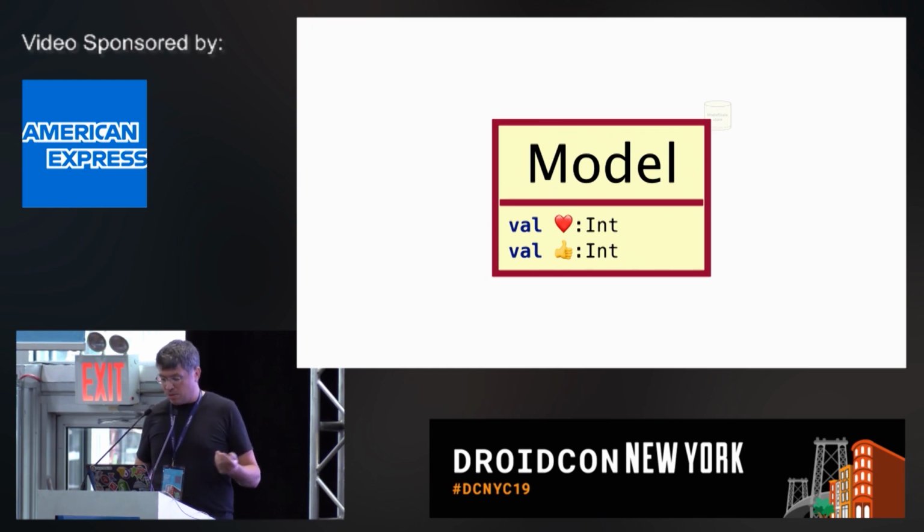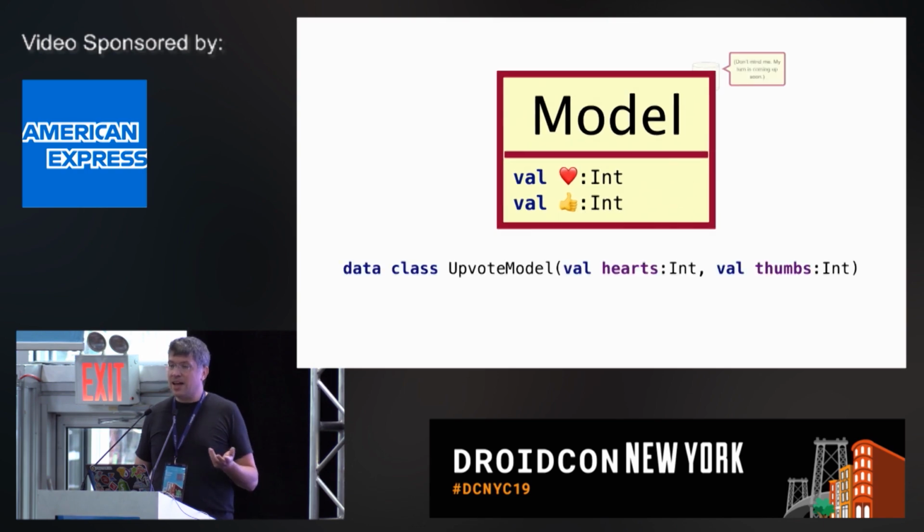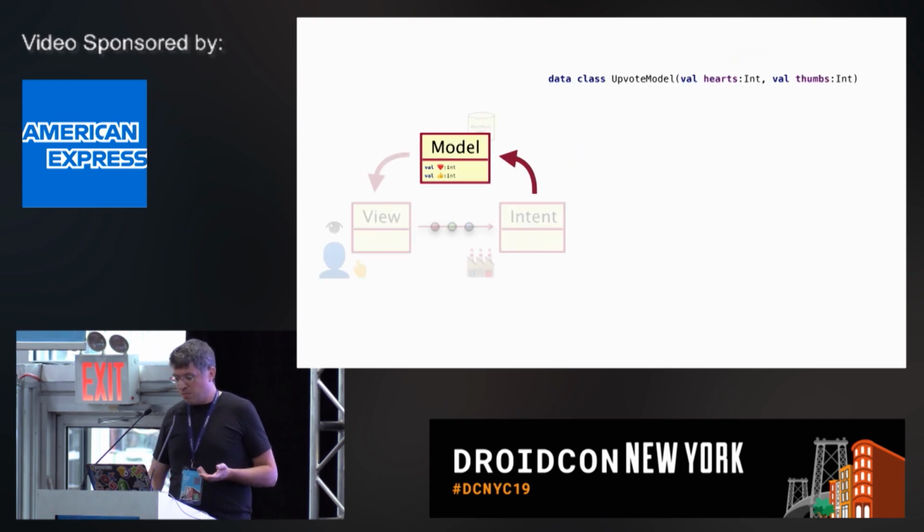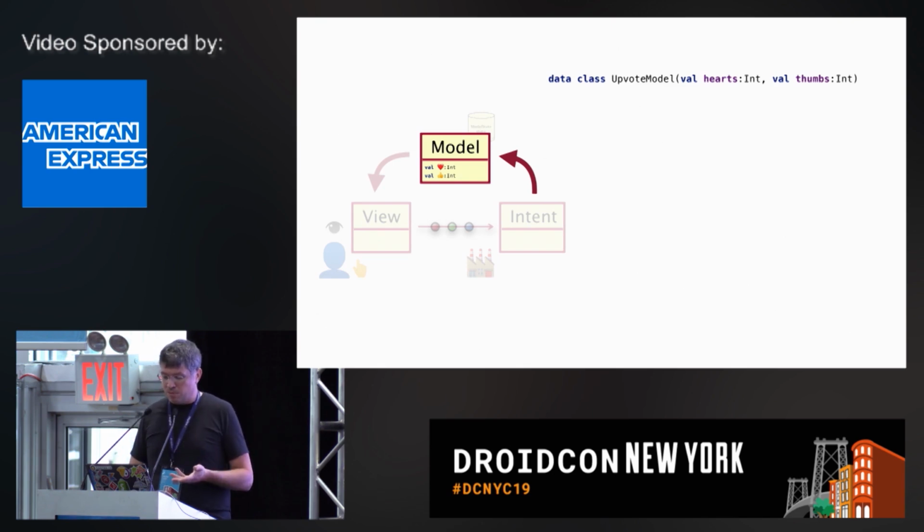So we just have hearts and thumbs ups. Data classes are really great to store data. As I mentioned earlier, we want everything to be immutable. Data classes are immutable, so that's a very convenient way of storing things. You might be wondering at this stage, how do I go on and apply changes to the model if my data class is immutable? Data classes in Kotlin, if you're not familiar with them, give you the copy operator. With that copy operator, you create a copy of the existing class, applying one change to it or many changes as you will.